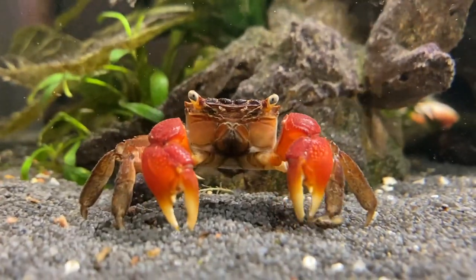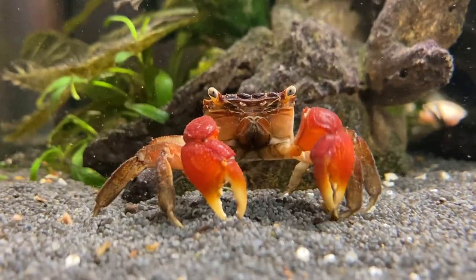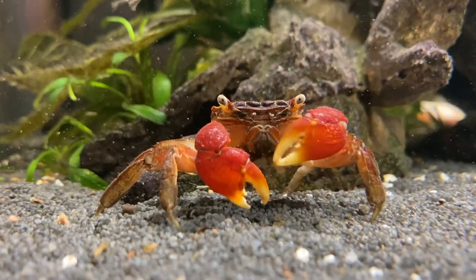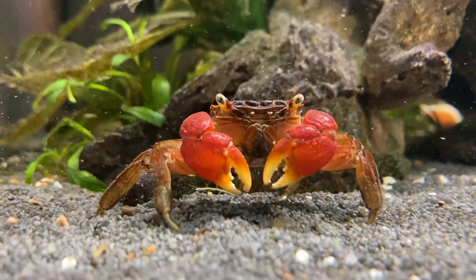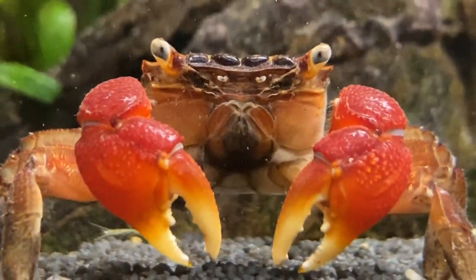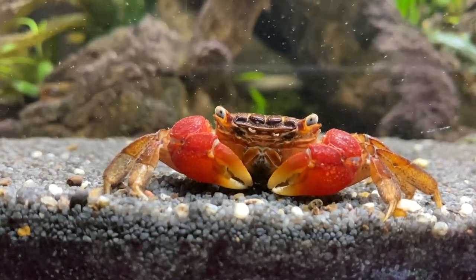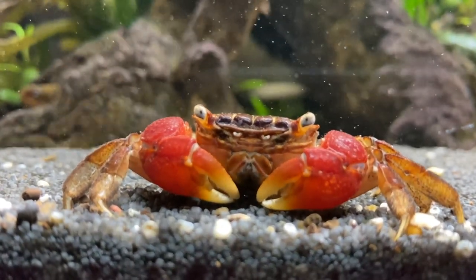Here's what I learned from this experience. If you want to get a crab with pincers that could potentially attack fish, think about what's already in your tank first. Don't ever impulse buy — it's literally one of the worst things you can do. I keep it real, I suffer from the same problem. But if you really can't help yourself in the shop, at least do as much research as possible before you buy. In conclusion, in those two weeks I had the red clawed crab, it didn't attack my moray eel — but it looks like my moray eel, or something else in the tank, attacked the crab after it molted and was in a vulnerable state.